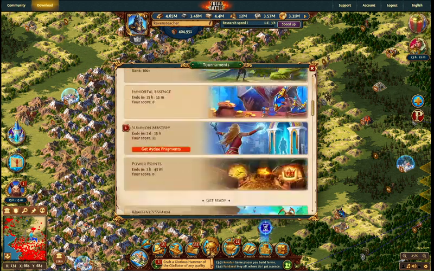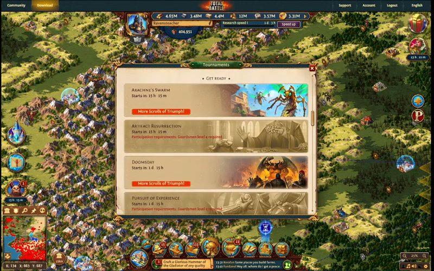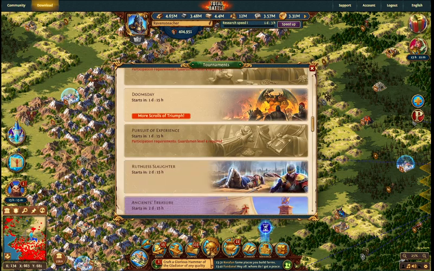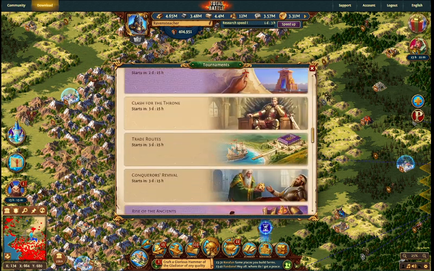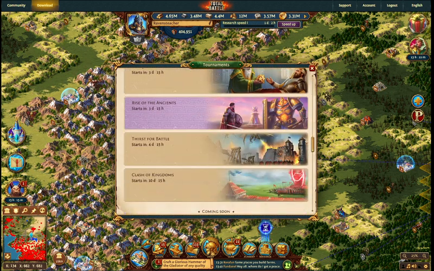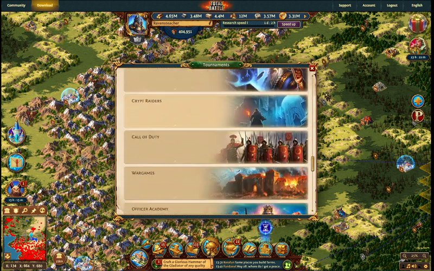The other thing that I'm going to try and do is hit Arachne, and that's going to help me get my Valor points in order to get to where I have more powerful troops. Doomsday, I don't really need him yet. Don't get me wrong, there are different parts of this. Trade routes we can't do anything with because we're in the exact same kingdom. Rise of the Ancients is in 3 days. This time I'll be able to participate because I've been in the clan long enough. So that'll be nice.